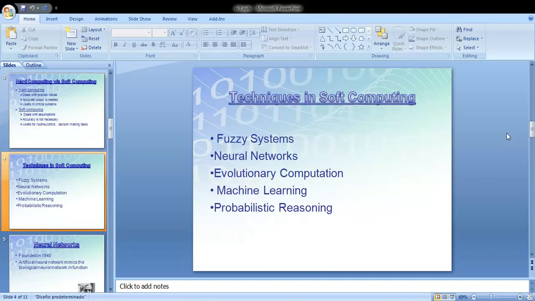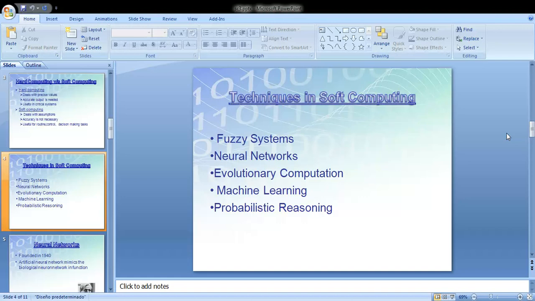Now, what are the techniques used in soft computing? There are various techniques. One semester is not sufficient to cover everything, but at the end of this course you will be aware of a few basic techniques. On top of that, there is a whole ocean of knowledge, but these are the basic things from where the journey begins, and if you have good knowledge of the basics, then you can extend it.